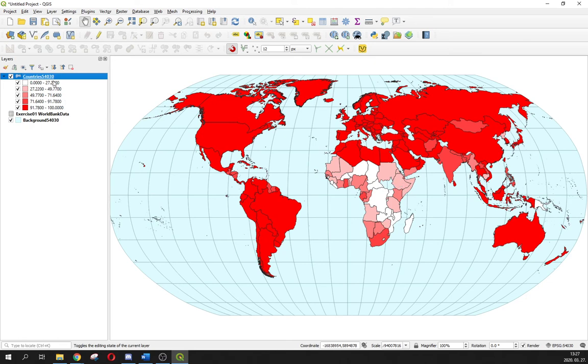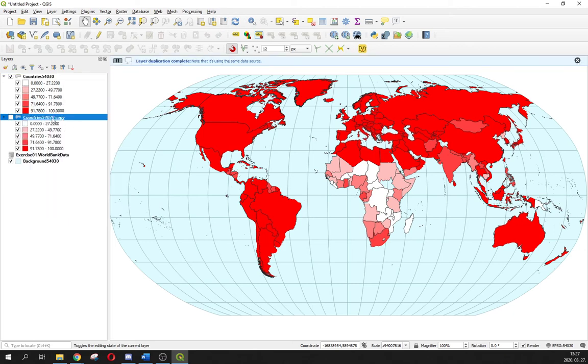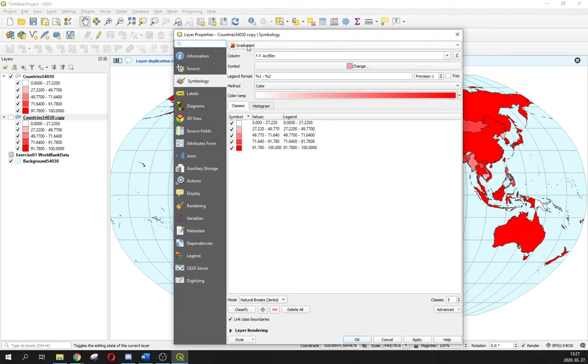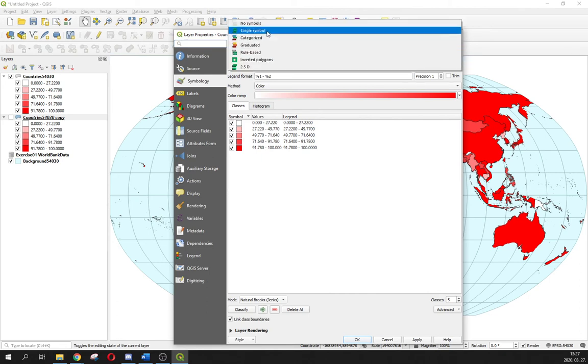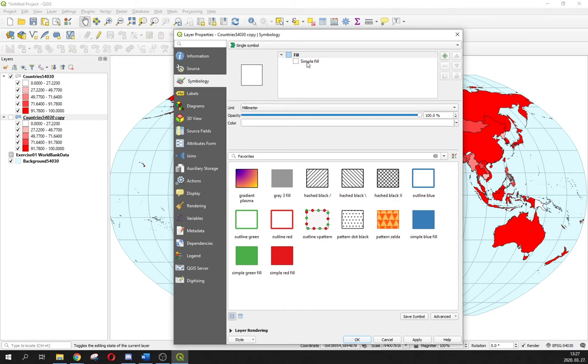electricity, so we have to duplicate the country's layer and set a single symbology for that, for symbolize all of the countries.